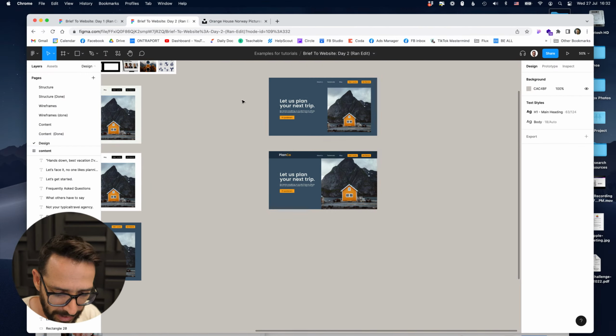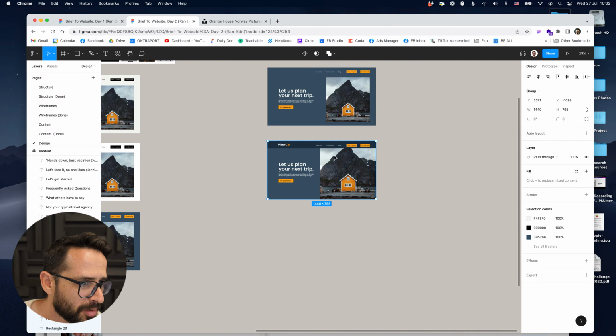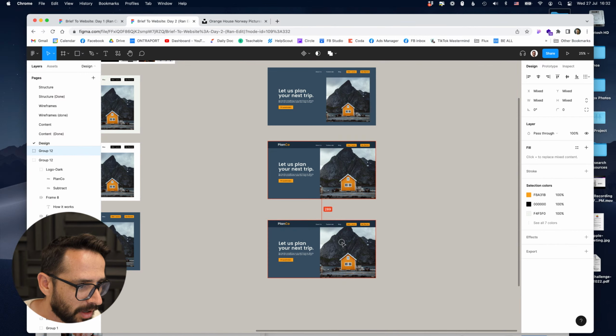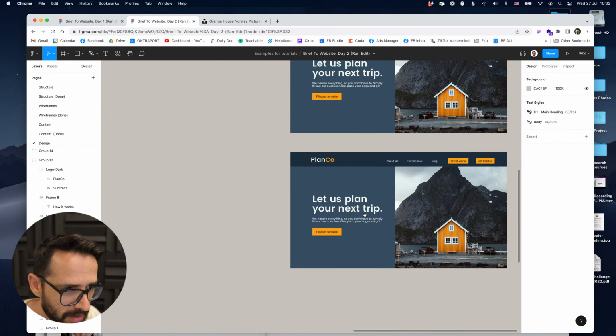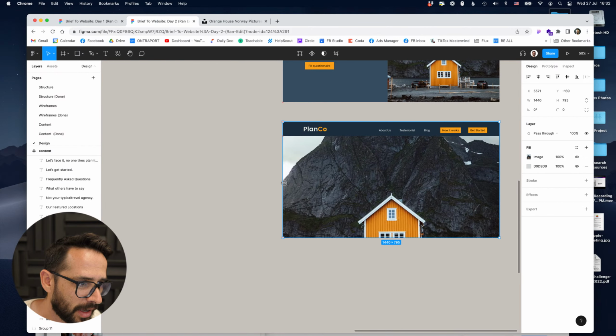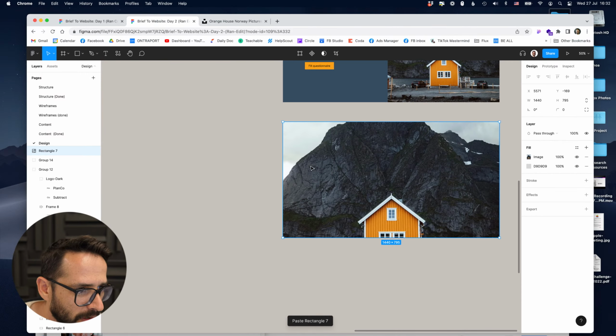Maybe we want to have also a centered option. So maybe let's duplicate this actually with the navigation. And let's say what happens when the image in the background is full scale, something like this. And maybe we need to reduce the opacity of the image, or let's see what we're going to do here.